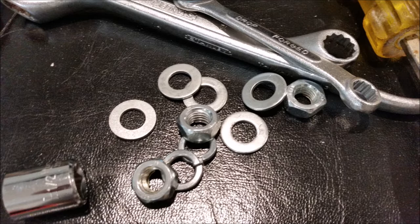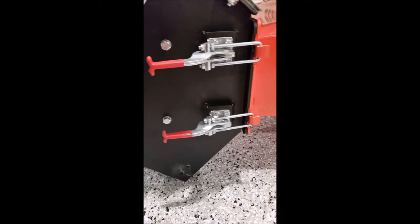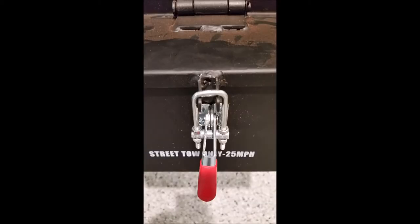So again, I took photos along the way as a reminder of what was going wrong as I was putting this thing together. Here's the two main latches that hold the intake chute onto the drum assembly. Those latches had to be really finessed and adjusted. It took a 10 millimeter wrench and about 15 minutes of time to make sure they're adjusted properly. And they never were adjusted properly because of the bent metal and an improper weld.